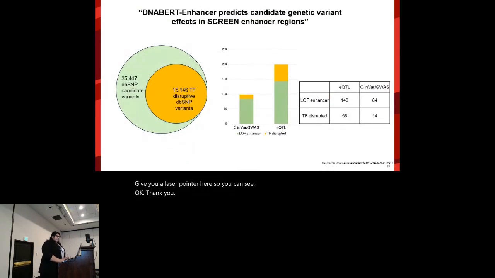Okay. So going back to the talk, using this DeepRegulome, we identified that about 43% of these loss of function variants are actually disrupting the transcription factor binding sites within these enhancer regions. And in subsequent evaluation to find which of these SNPs have any reported trait or phenotype associated with them, we queried and analyzed eQTL, ClinVar, and GWAS data and identified some interesting results.